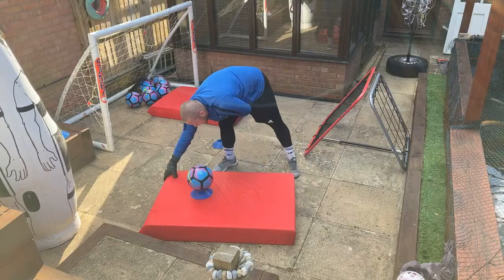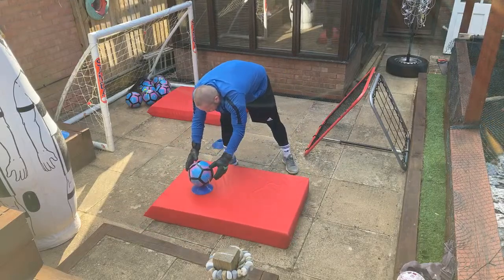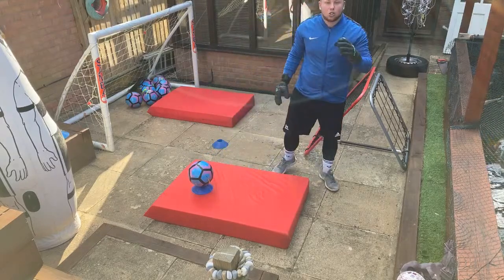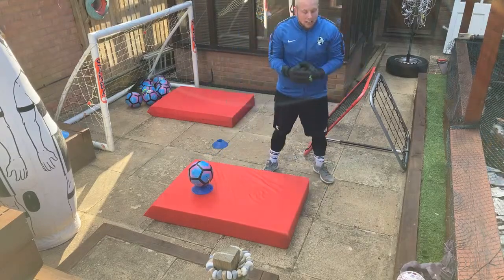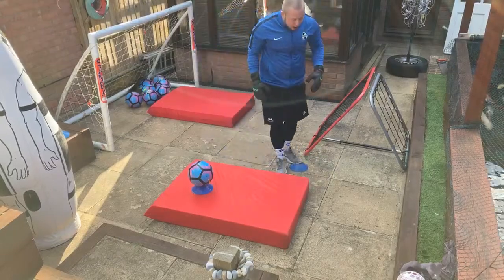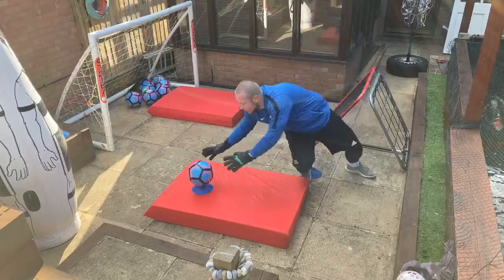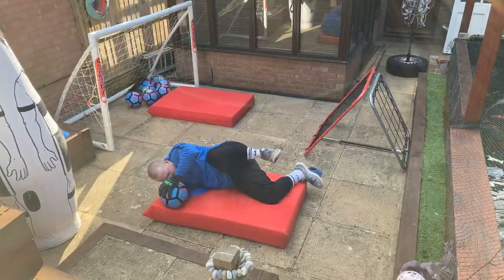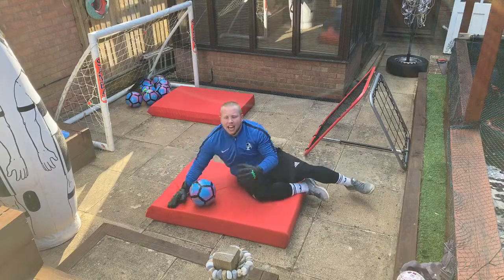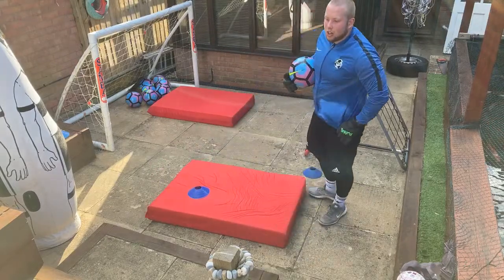Then the important part of the work as well is to make sure you're practicing both sides. I have so many goalkeepers telling me, I've got a strong and weak side, Jack. If you have got a strong and weak side, don't shout out so strikers can hear you, but practice your weak side because it's the same mechanics. So I'll just do one, move the cone over. On my toes, 1, 2, 3, step, down, tuck in. It's the same mechanics as the other side. The only difference is the ball is on the other side.